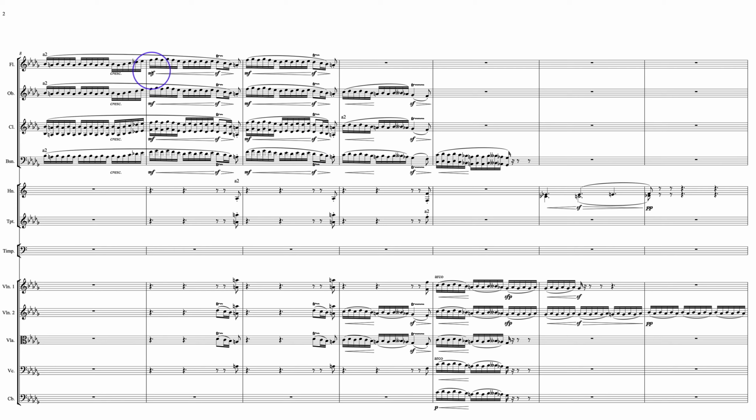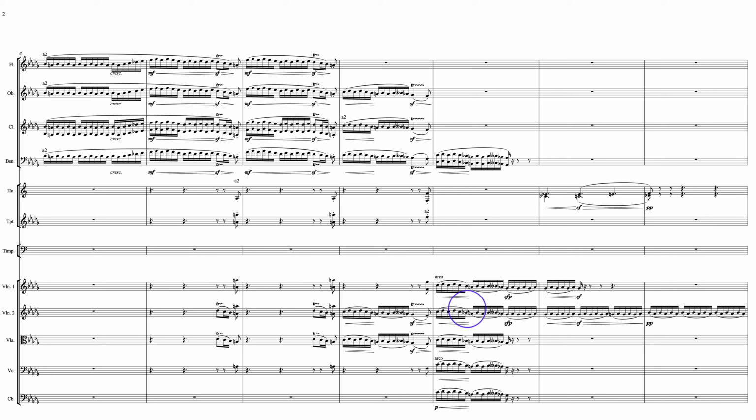I should have put something in the guidelines for this: you did not have to score the exact dynamics of the piano version, right? This could have been forte in a lot of scores, forte to fortissimo, right? Rather than mezzo forte, which is just pulling your punches. It's just not quite as fun, right?